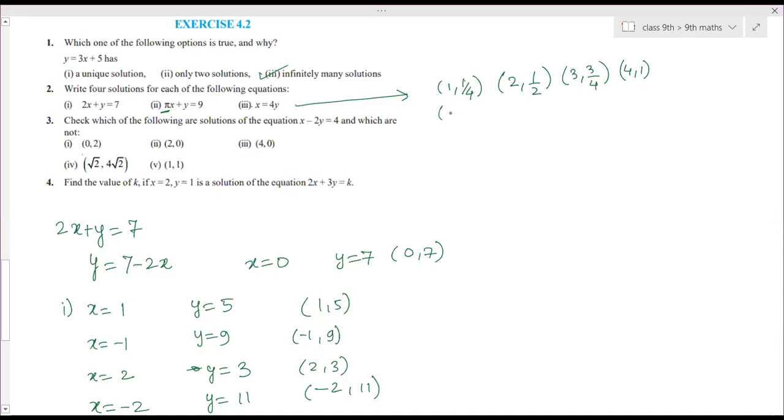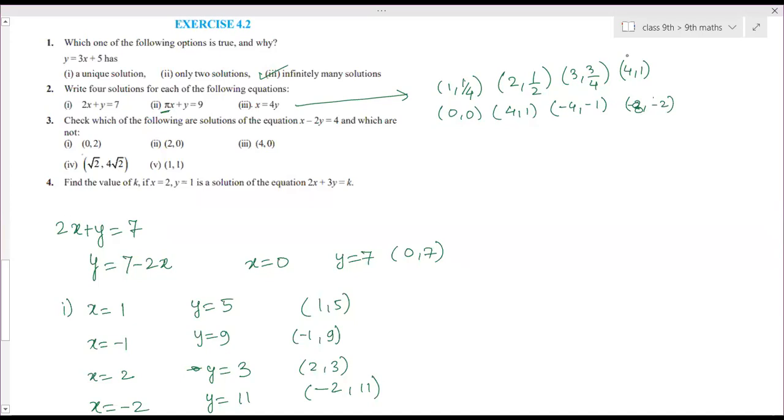Yes. Ma'am, (0, 0). Okay. Next (4, 1), right? Then (-4, -1). Okay. Then (2, 1/2). Why are you taking 1 by 2? Take x as whole numbers. y is equal to 2 by 4, so I took 1 by 2. Not needed. You can take it as -2, that is -8, and this is -2. Take easy numbers, no? Okay, ma'am.